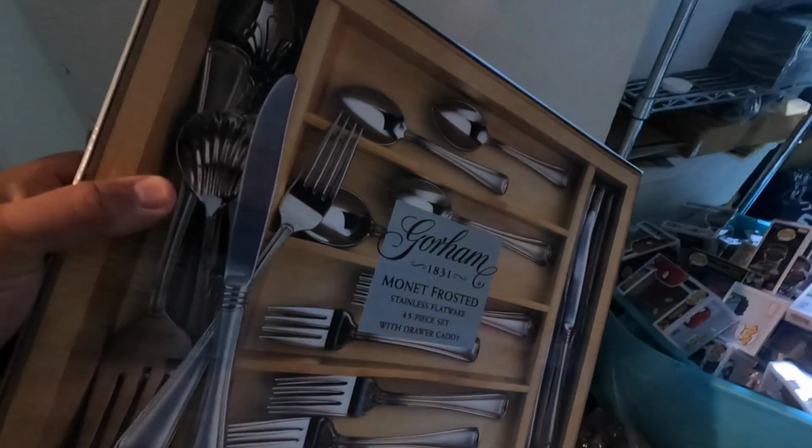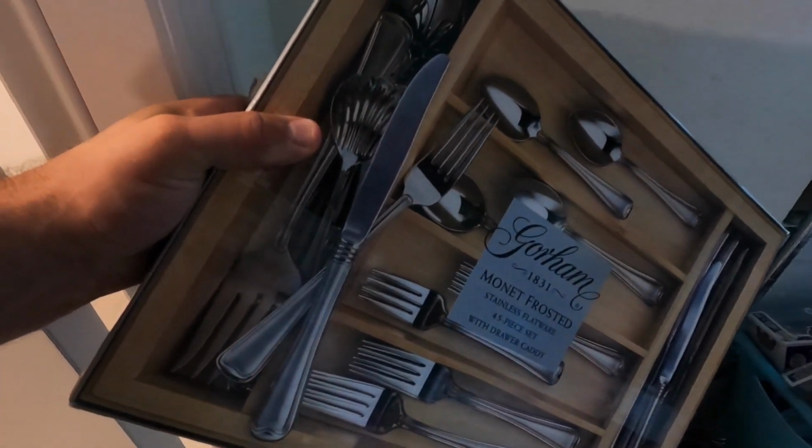But I want to show you guys this board real fast. I didn't get as much listing done today because of what happened to my phone, because I do list from my phone. I did hit my goal today of 500 bucks, so we listed 5 items for $625. I did find a giant item though to list. We have this vintage stainless steel frosted flatware set, and we listed it for $350 best offer. The only reason I listed $350 is there's not any other ones listed on eBay right now. The last one sold for like $299.